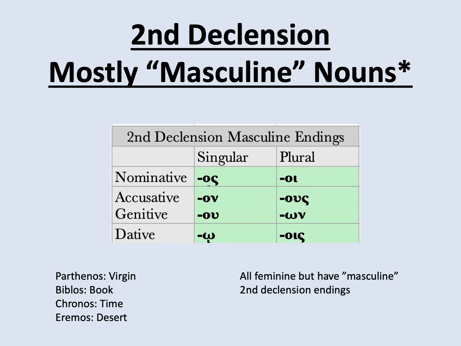The best thing to do in Greek, unfortunately, is simply to memorize these charts, to memorize them in the order that they stick in your mind. I memorize them as os, on, o, oi, us, on, ois, but you can memorize them in whichever order you want, as long as you know which ones go with which case, nominative, accusative, genitive, dative, which ones are singular, which ones are plural.